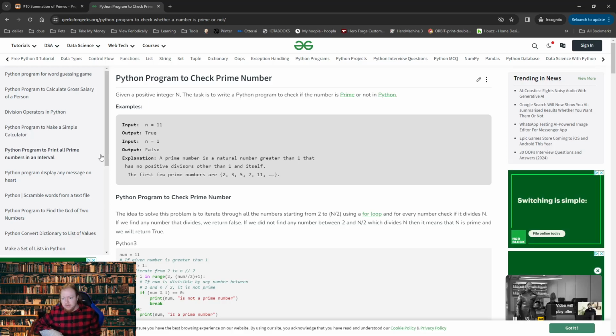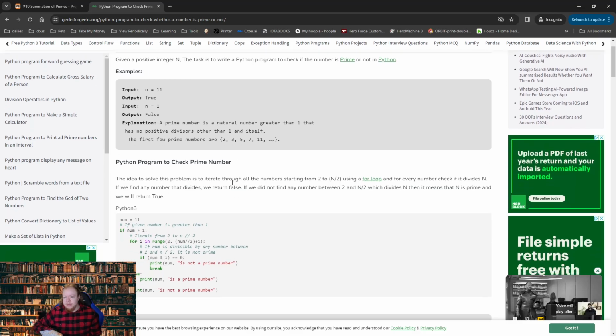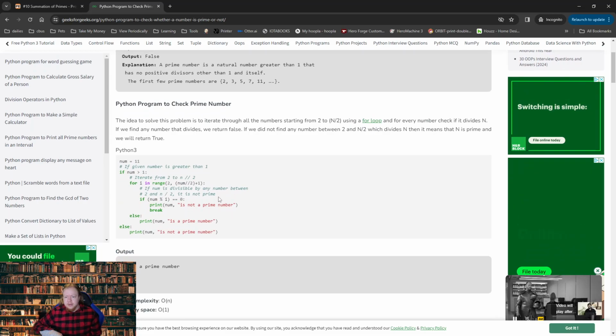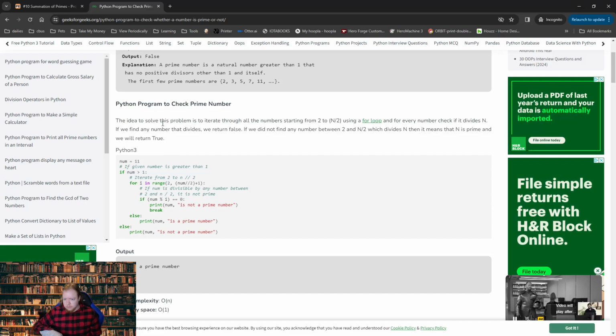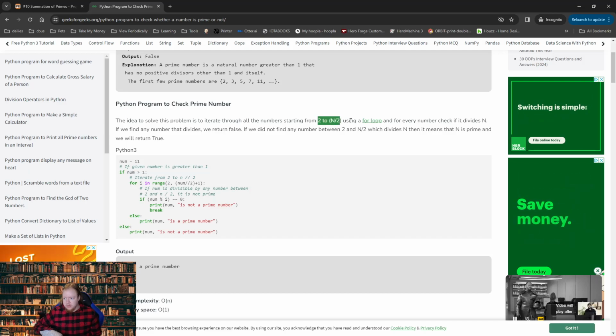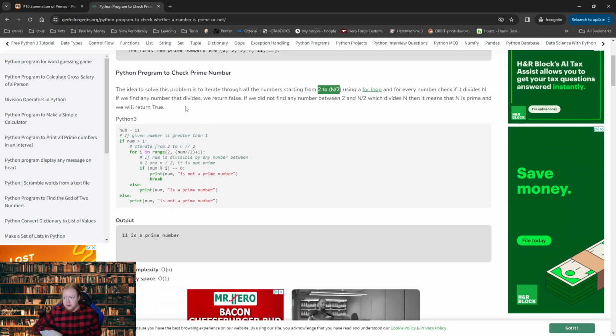We of course have the first few prime numbers here already, which one thing that we could do to make our program even slightly more efficient is to list out the first few primes, since, like I just demonstrated, I kind of have the first several memorized, but that ultimately won't help us all that much. So, all the numbers starting from 2 to n using a for loop, and check each number.